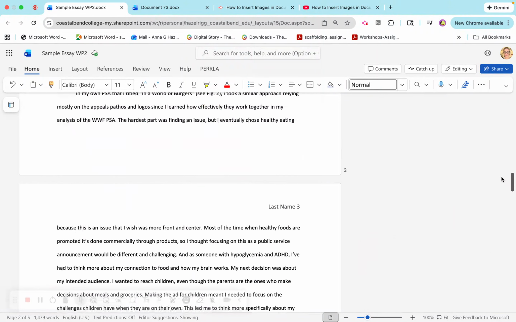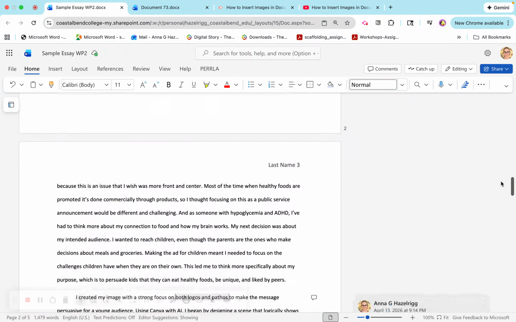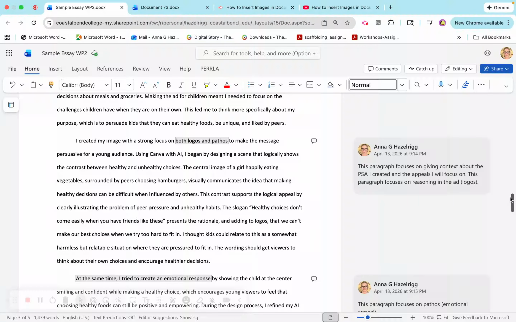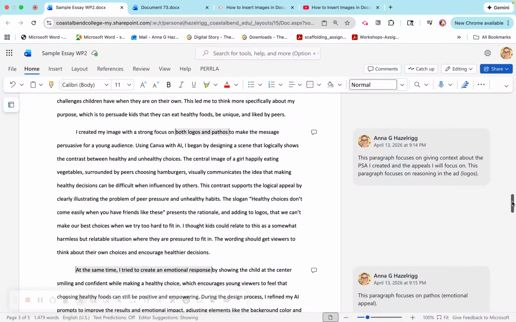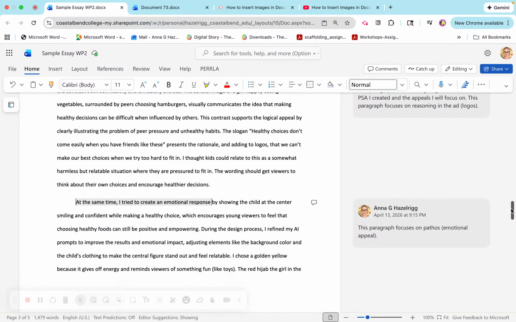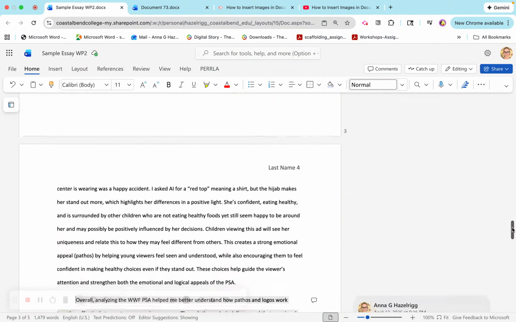My first paragraph here, I focused on all the context information and info about my rhetorical situation, and then I made my other paragraph here, or maybe I did 3 on this one. Yeah, on logos and pathos. So I did a couple of paragraphs on that one.